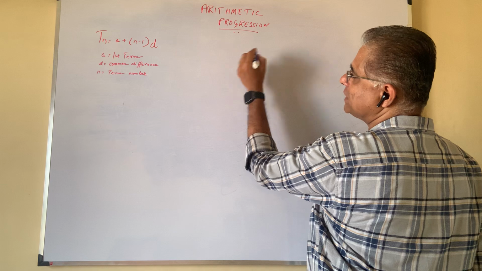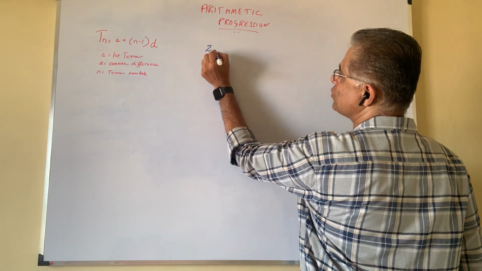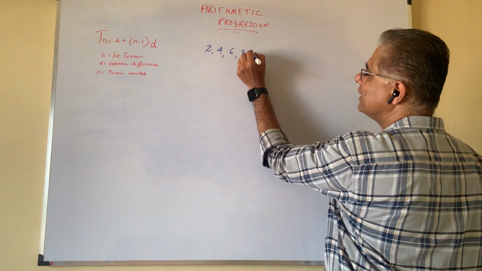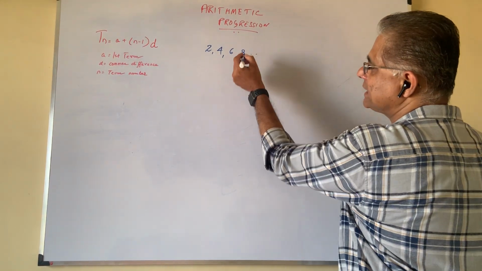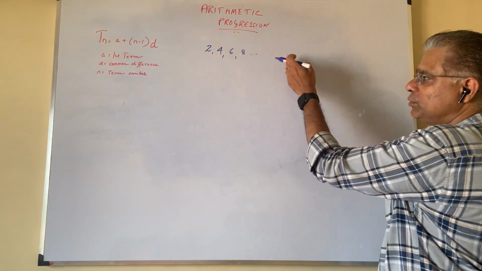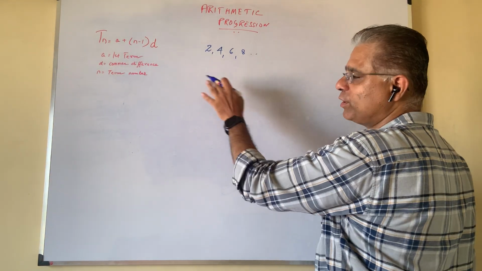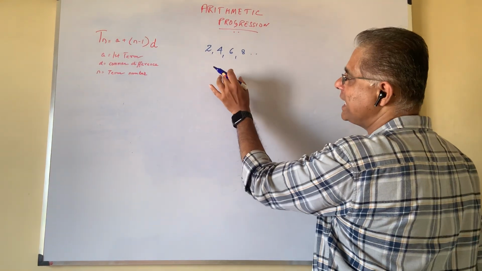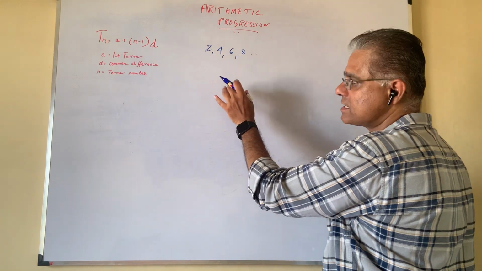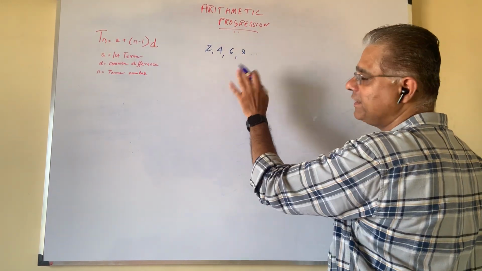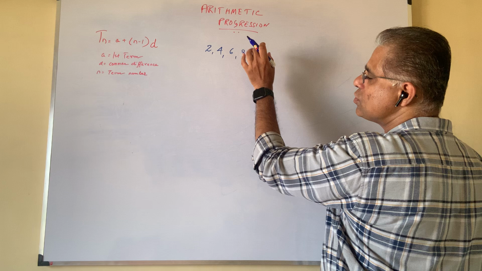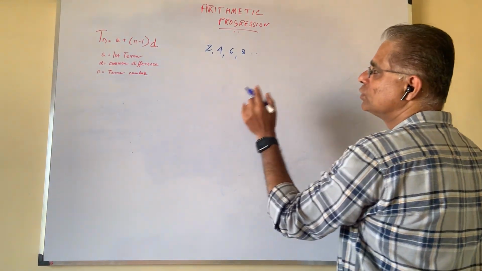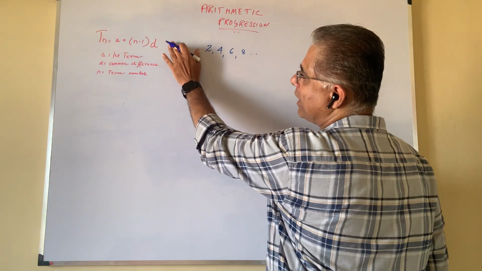Suppose I write a few set of numbers. For example, let's say I write 2, then I write a 4, then I write a 6, then I write a 8. So in this order, my next term will obviously be 10, then 12, then so on. So this type of series where the difference between the two consecutive numbers are same, it is called an AP series. I repeat, any kind of series in which the difference between two consecutive numbers is same is called an AP series. So in AP series, you have to know one formula.